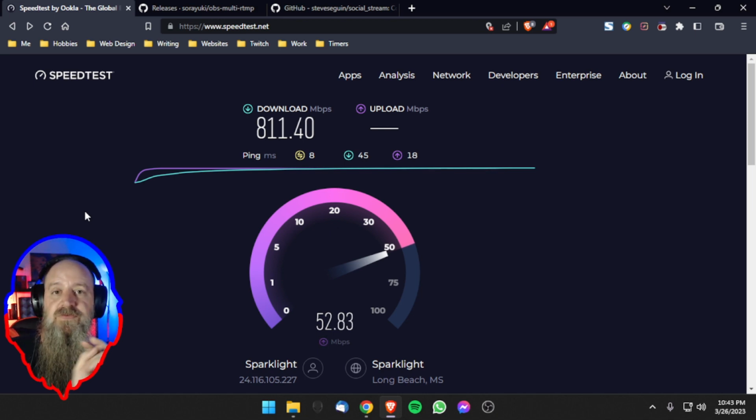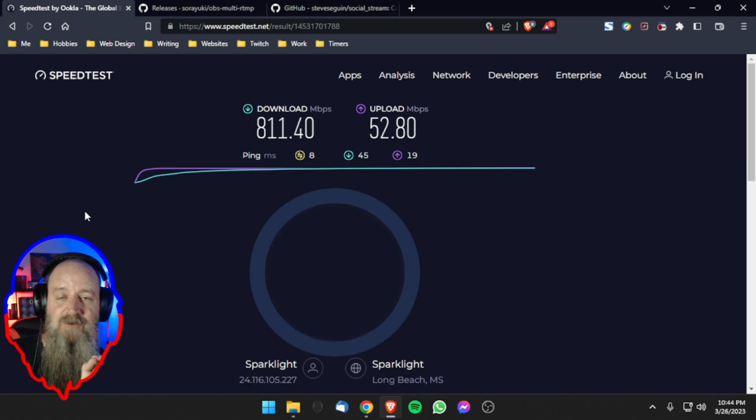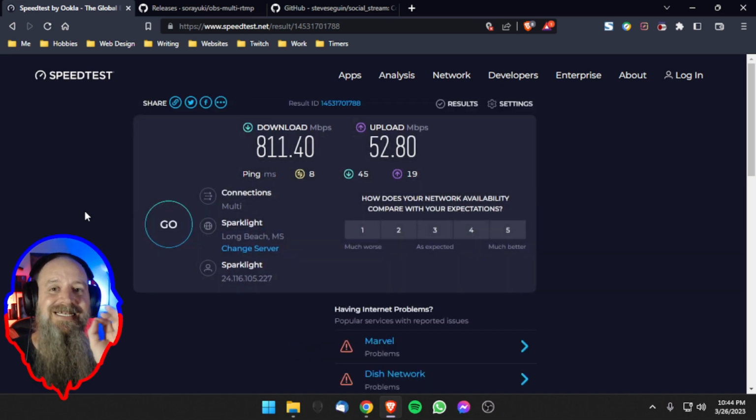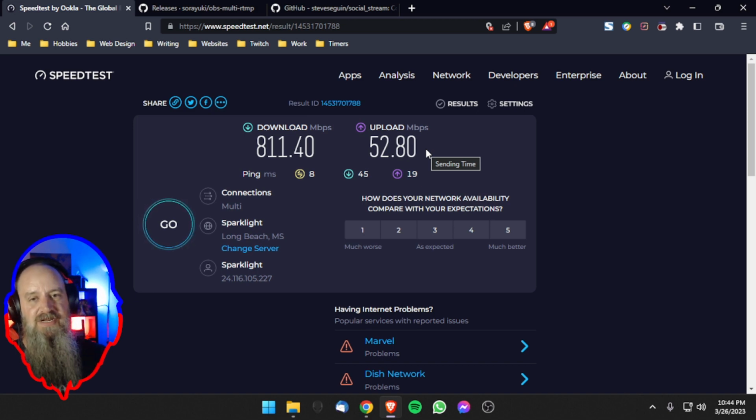If you're going to stream to 2 services and have a game open and running, you need at least 20 megabits per second in the upload column. And as you can see here, I'm averaging about 52, which is great. It means I can probably safely stream to 3 services and have a pretty internet intensive game running, which would be like an MMO, World of Warcraft, something like that, and not run into any problems.